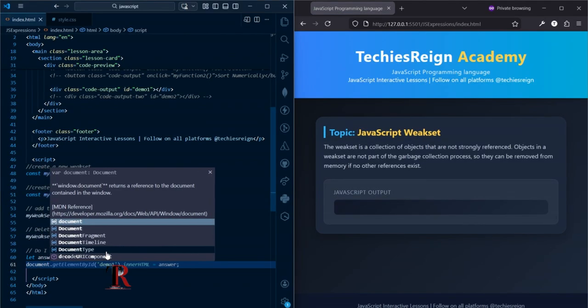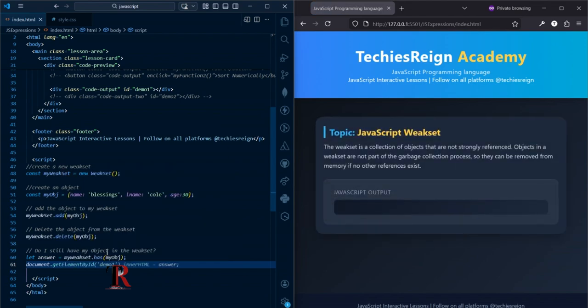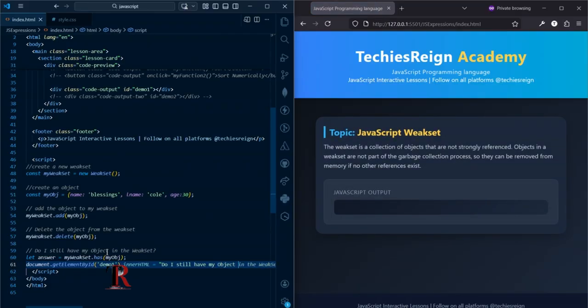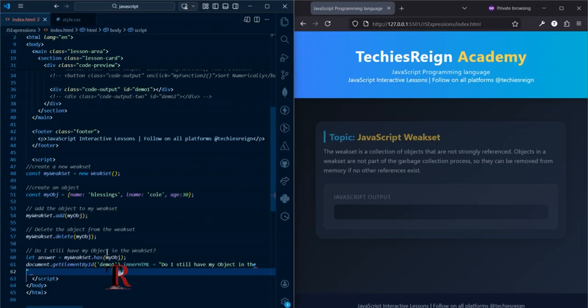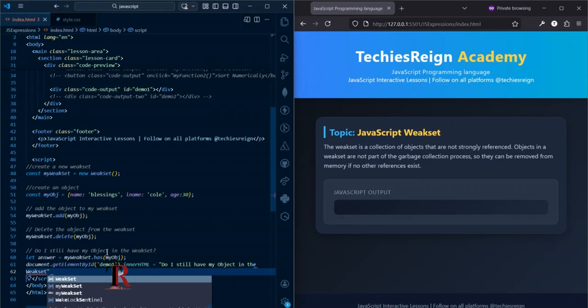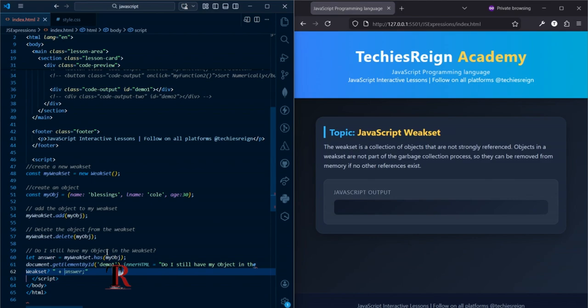Now I can say document dot getElementById, and I want to add text: Do I still have my object in the WeakSet? Now, let me pass in the answer to see what will happen.